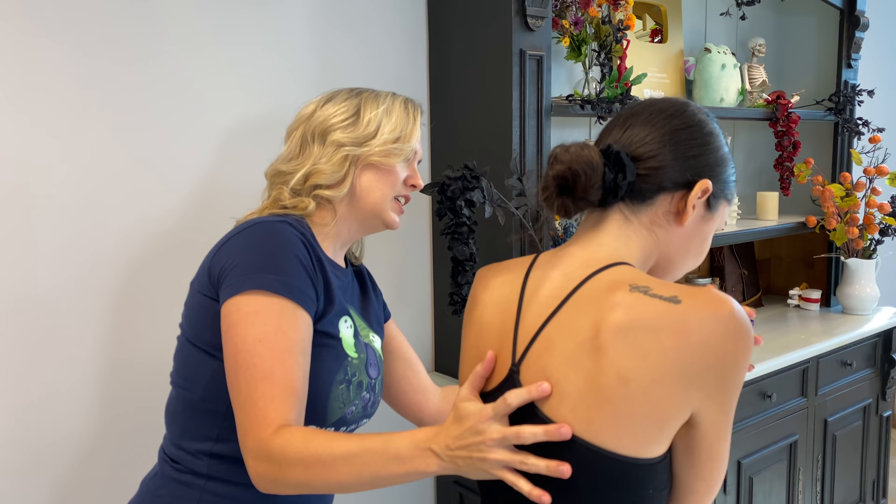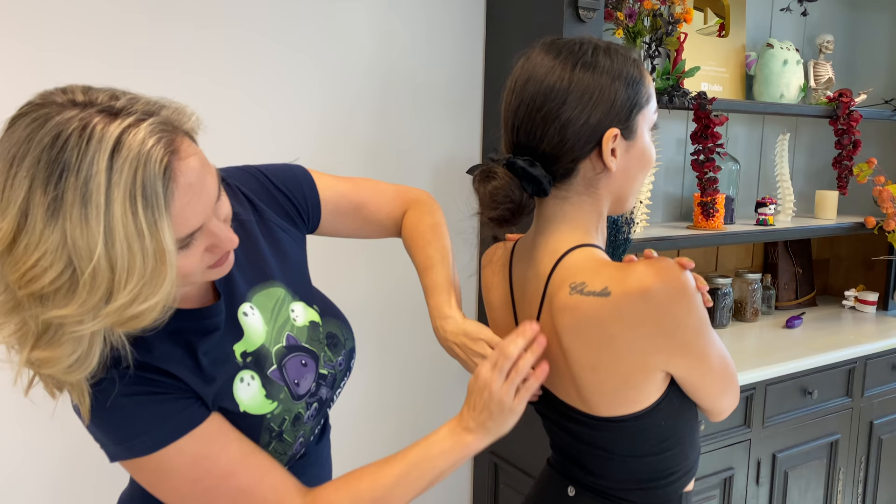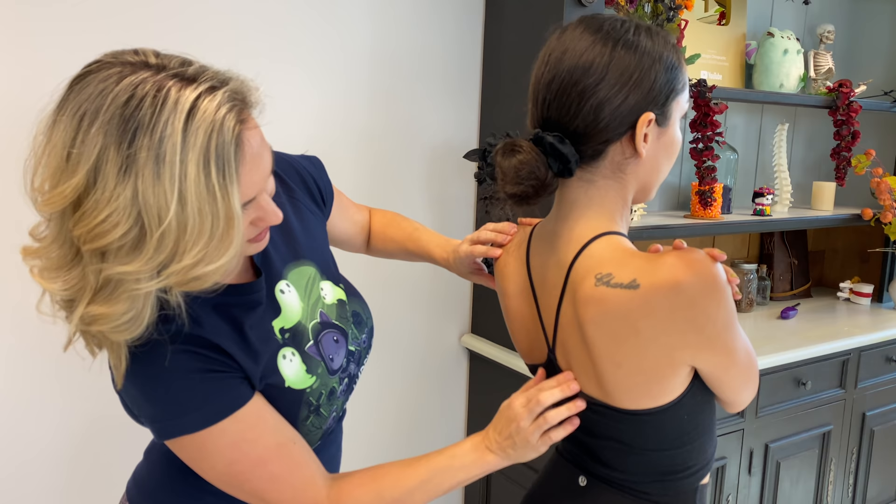So why do we round you forward in order to check your posture? Because it accentuates your curves — it makes them more prominent. So how am I going to get rid of this? I'm going to take you backwards. She's got lateral curvature right here. It's a good 10 degrees, at least.